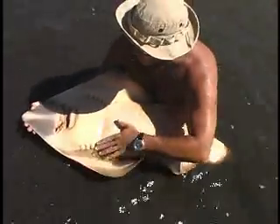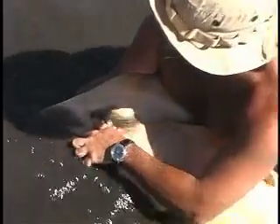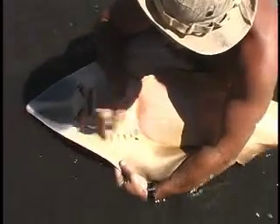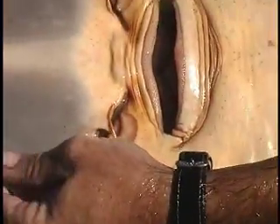Here are the gills, and here's the mouth and the nares, which are used for smell, not for breathing so much — that's the difference between nares and nostrils. You can see the teeth here, specialized for crushing. Those little pits around here and lines — that's the electrical sensor apparatus. It also helps them find animals hidden in the sand and mud.